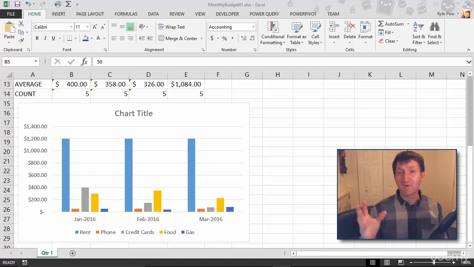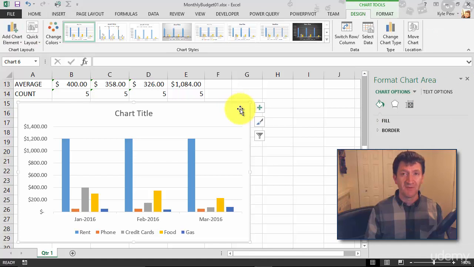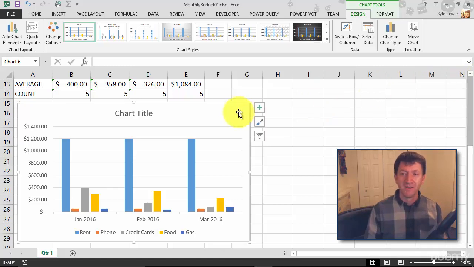Now, I mentioned several videos ago, way back when we were talking about the Excel interface, the ribbon. The standard ribbon has Home, Insert, Page Layout, and so on. But the ribbon is very dynamic. For example, if I select my chart, just clicking someplace empty down there, I've now got two new tabs at the top of my screen, Design and Format. I think I double clicked on there, so it gave me this Format Chart Area. I'm going to close that. We don't need that right now. So just selecting the chart, two new tabs.